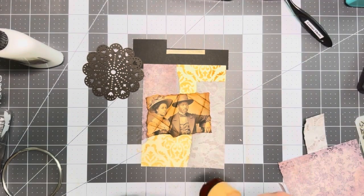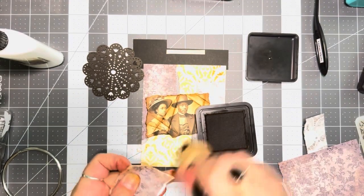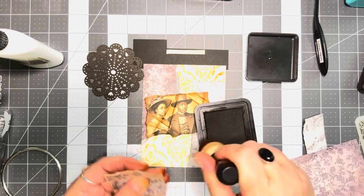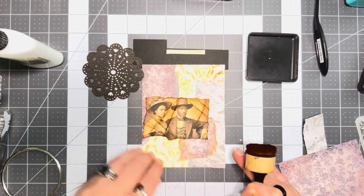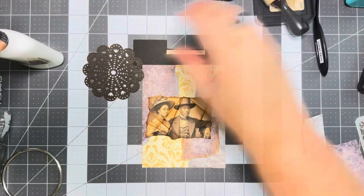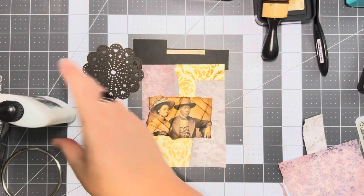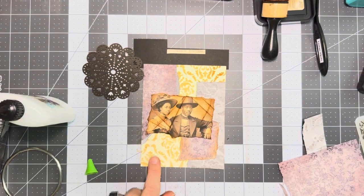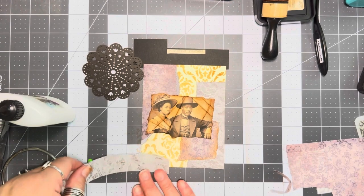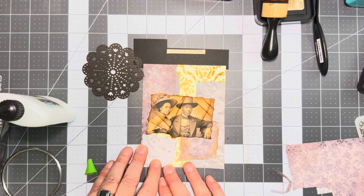I like that. Let's just try the vintage photo on this one. Perfect. Let's just glue that down real quick. There we go. A little bit more interest there. I like that. How about we put a piece of this? No, not sure. Oh, that looks cute. I like that.